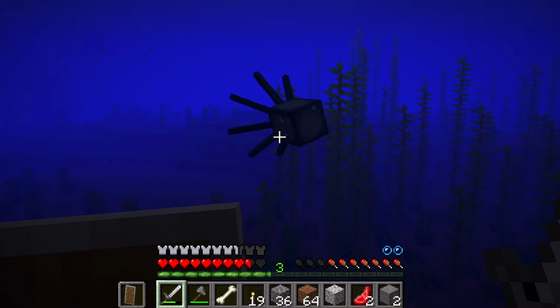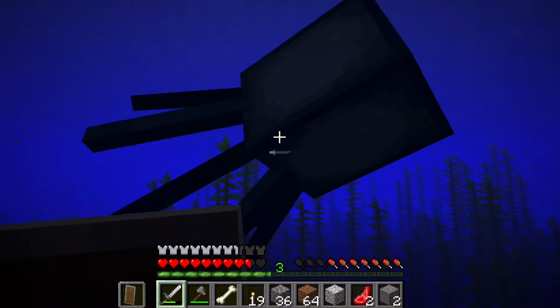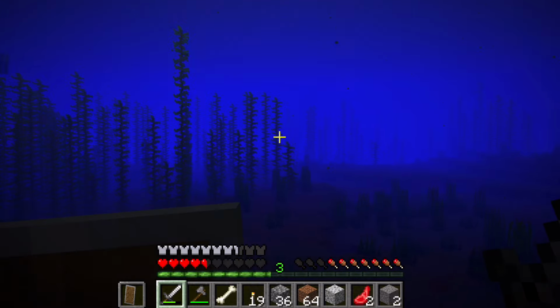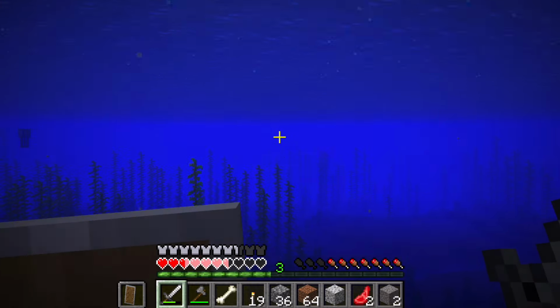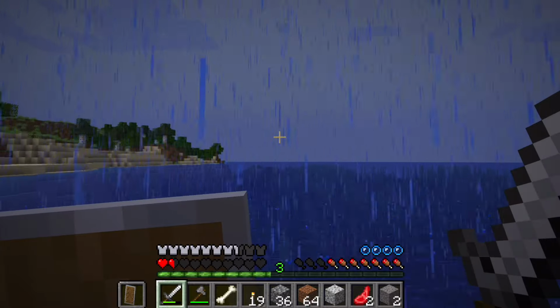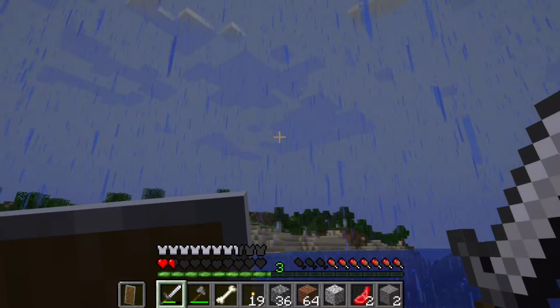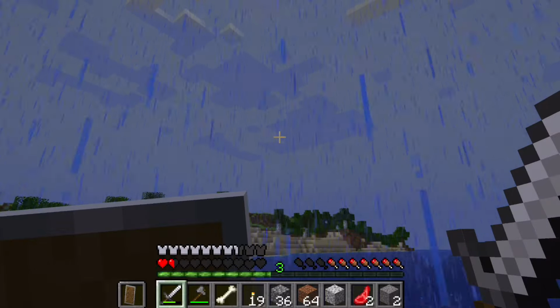Remember, you're going to drown. Hit him. You better swim. Where'd he go? Swim! Swim! Girl, you are about to die. Hang on. Hold the space bar for me. Yeah. You need to eat food. Go to shore real quick. Eat it.